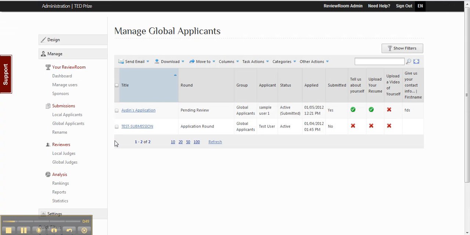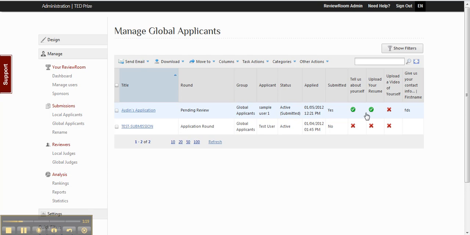And what do you know? The two tasks that he completed before are still completed, because if he was part of this group, he would be assigned these tasks and then those would be checked. So that's something to consider. Typically, you will very rarely want to move one application from one group to another. It's generally not a good idea, and sometimes you may want to ask your account manager and support at myreviewroom.com whether or not you should proceed with that if you think that it's necessary, but generally speaking, I would avoid it most times.